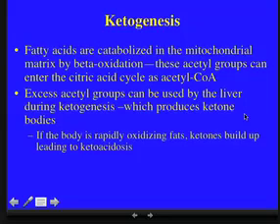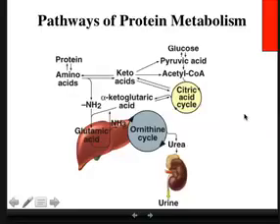So ketoacidosis is not something that we want to have our body in long term. Okay, let's talk about protein for a little bit. Dietary amino acids and tissue protein are broken down every day into free amino acids. These can be used to make new proteins. They can also be used as fuel, but to do that they have to be deaminated. You have to remove the nitrogen group on them. What remains is a keto acid that can be converted into intermediates that you find in the Krebs cycle.